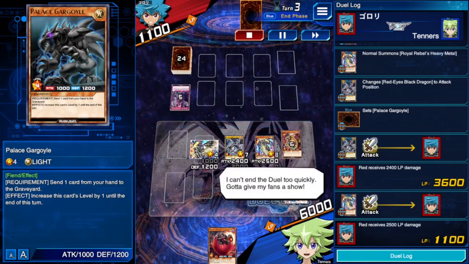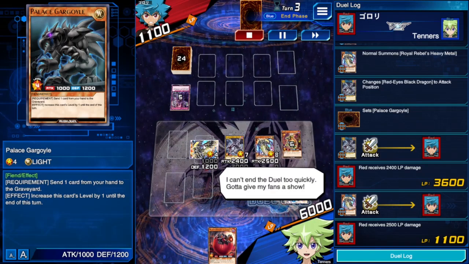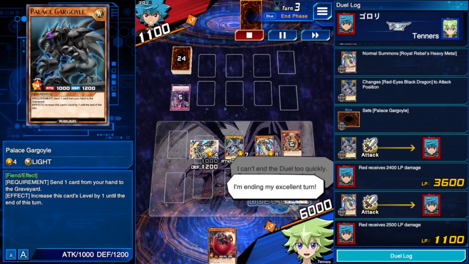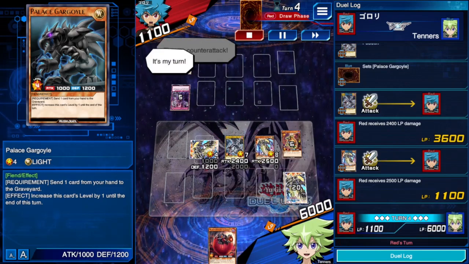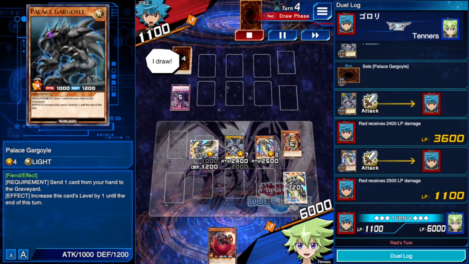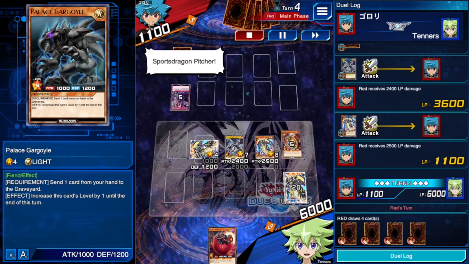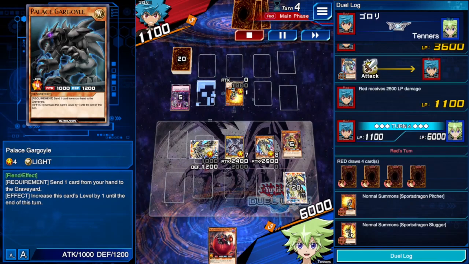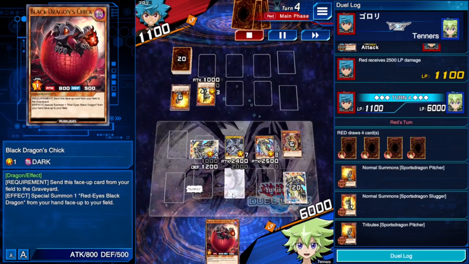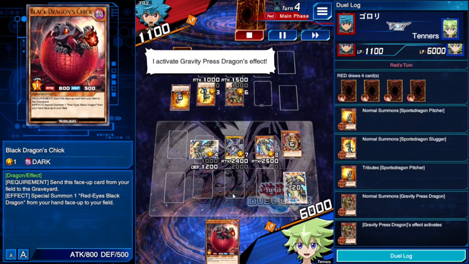So we're setting the Palace Gargoyle here just to take it easy, not do too much pushing, because we know that if he's playing pre-nerf Dragonic Resonance, if you overcommit, even if he has 100 life points left, it can kill you. And we keep the Black Dragon's Chick so that we can beat over whatever they bring out next.